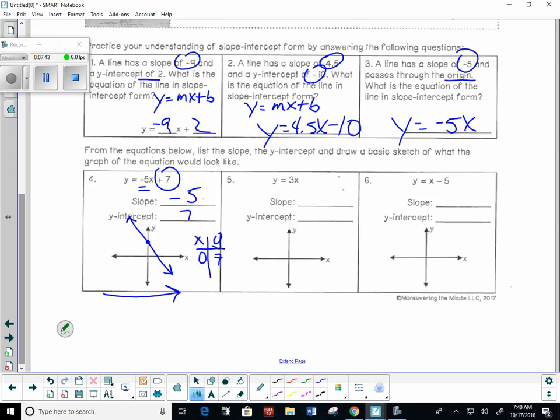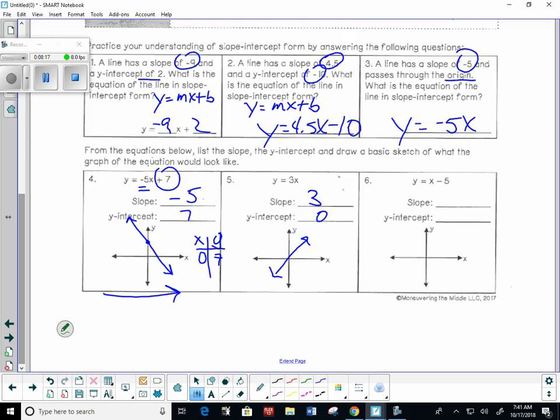Okay, so what do we know about this next graph? It's proportional, isn't it? Okay, so we've got a slope of 3. Again, don't write this one until I tell you to go. If it was a slope of 1x, it would look kind of like this. 3 is a little bit steeper. And we go through the origin, don't we? There's no y-intercept, so it's just 0, nothing there. And so it's a fairly steep graph, about 3 times the steepness, and it's positive. So it should look something like that. Slope is 3, and the y-intercept is 0.